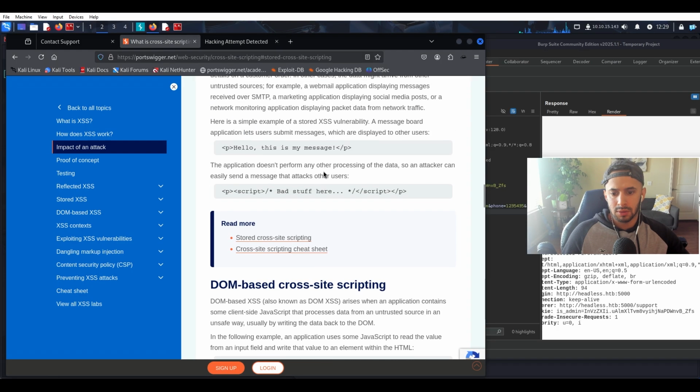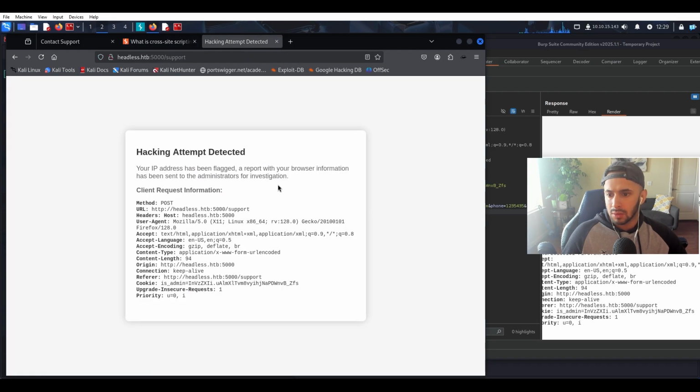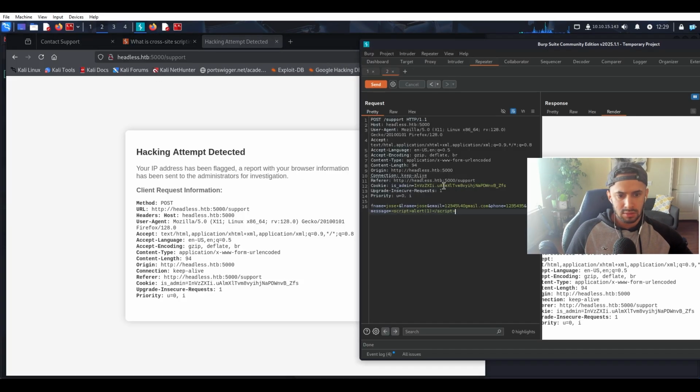This would be: hacking attempt detected. Your IP address has been flagged. A report with your browser information has been sent to the administrators for investigation. Interesting.